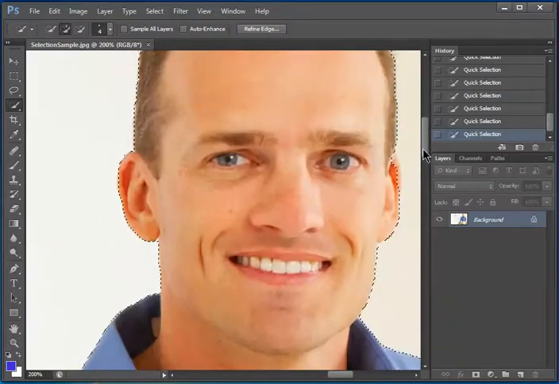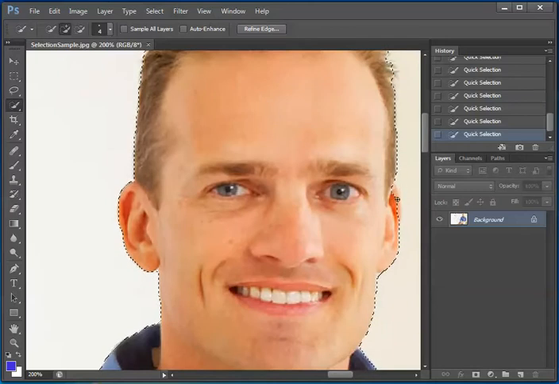And these are often areas that you can improve right away and then not have to do later. So you can see here, in fact, that it did cut out part of the ear. So I'm going to hold the Alt key and get this to move out a little bit, and then not holding the Alt key to get a little closer. Then I'm going to see if I can get a more realistic cut in under his ear there. And I might be able to do the same over here. And now I think that's going to be a very good selection.